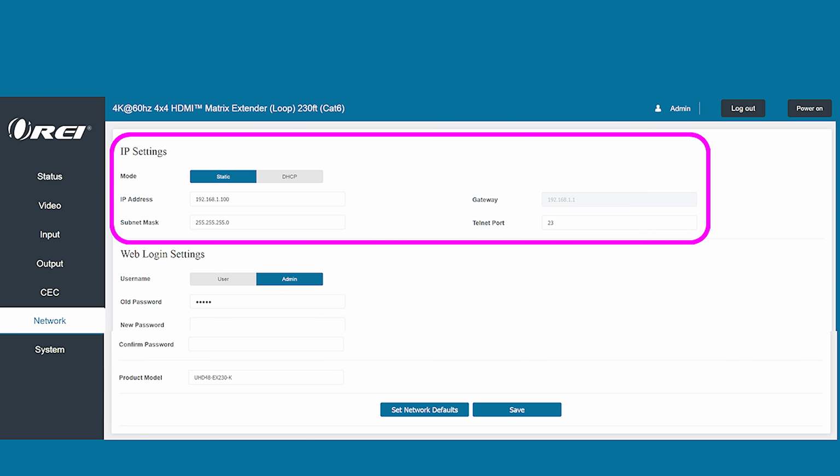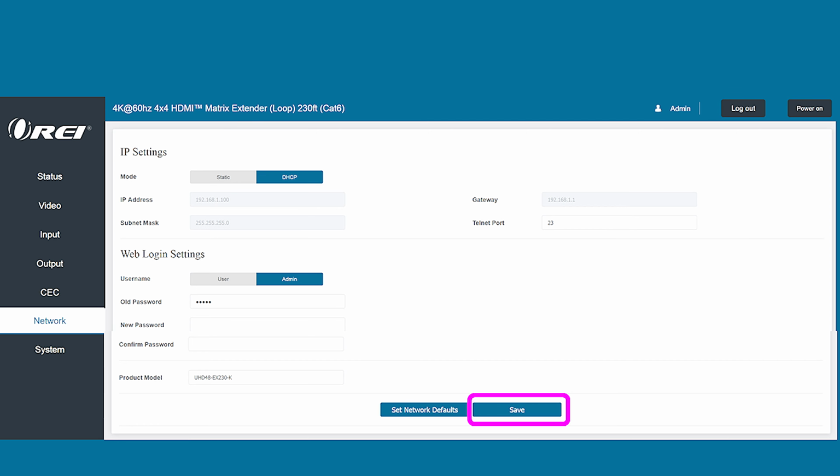On the top of that page, you'll see the current IP address for the device. Here, you can enter the desired new IP address directly if you'd like to select a specific one, or you can choose DHCP to have your network assign an address automatically. If your network supports this function, always choose it to make the configuration easier. Once you've made your selection, be sure to tap the Save tab to both validate and save your changes. This is all you'll need to do in order to change the IP address of the device, and now you can use the new IP address you just set when you want to access the device through a computer or the new OREI phone application.